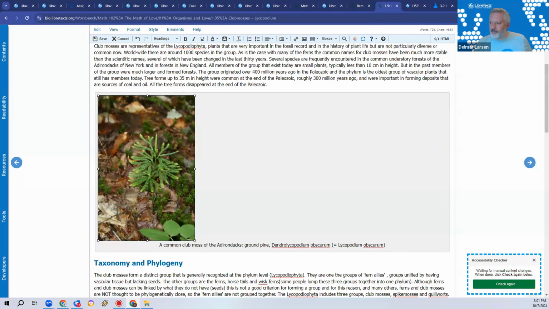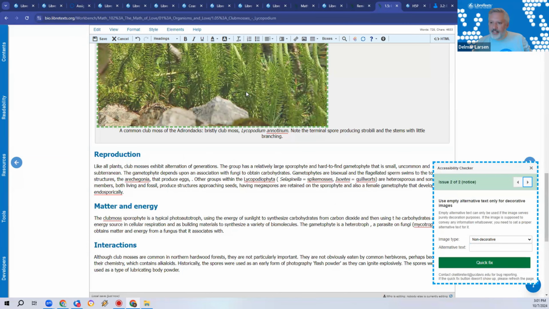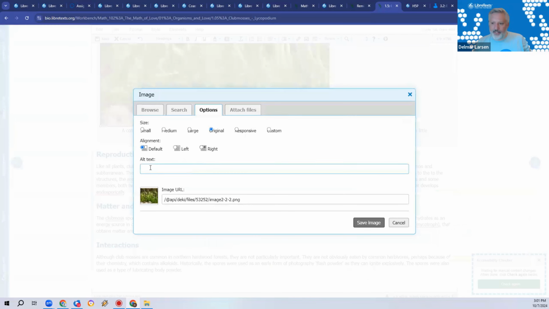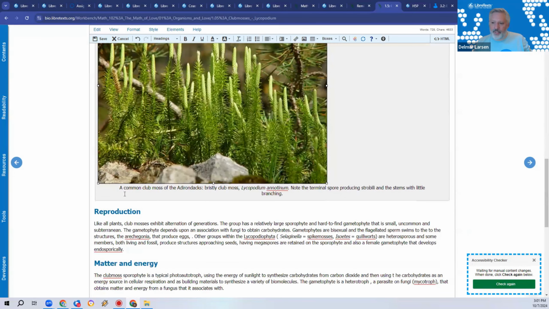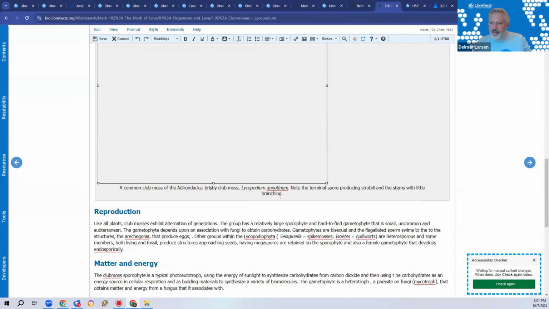Then you can go to the next one, another one over here, which has a similar issue: this thing has no alt text. It's not a very good alt text, so it's not necessarily decorative. It should have some explanation behind it, even though a lot of it is already in the caption that's down there.